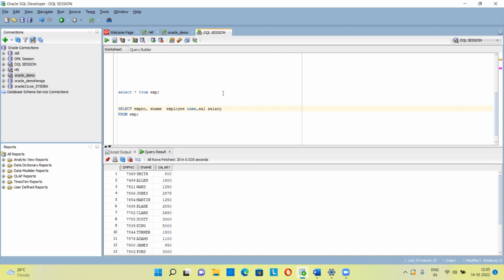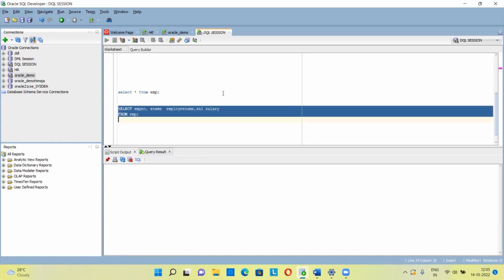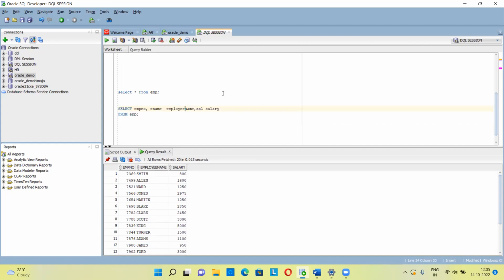Alias. So what I have to do? Don't give any space between this. It won't throw any error because only 2 words are there now. Okay, but I want space between the 2 words. Then definitely we will get an error.